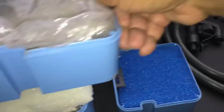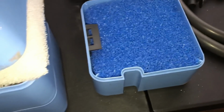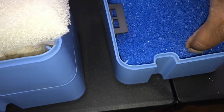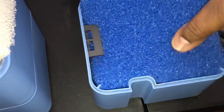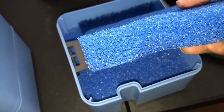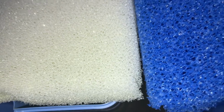So we'll just set this basket off to the side here. And then this is the first one. Look, you can see the pores. Oh, actually, you know what? Let me take this basket off. You can see the comparison. Oh, wow, you get 2 sponges in this bottom tray here. Look at that. I would say it's maybe an inch thick, but you can see the pores on this sponge compared to this one, right? We'll put them side by side. It's a little bit finer, right? I want to say almost a macro pore and a semi-macro pore. I don't even know what you would call that. I think they have numbers for these. Let me take a look.